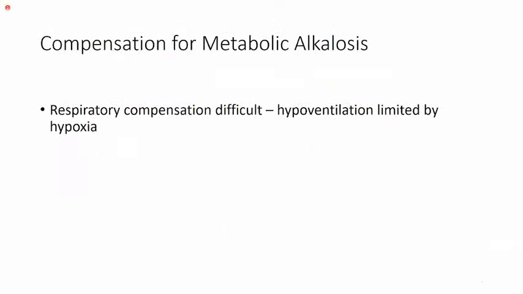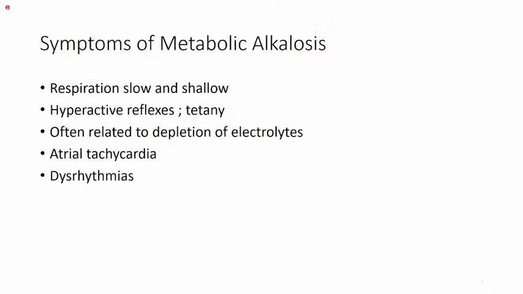How do you compensate for a metabolic alkalosis? Like we said before, with a metabolic alkalosis, you would want now your lungs or your breathing to slow down so that you retain acid, okay? But then you can only slow down ventilation so much because hypoxia is going to limit that hypoventilation, okay? So compensation via the respiratory system is usually not very much for a metabolic alkalosis.